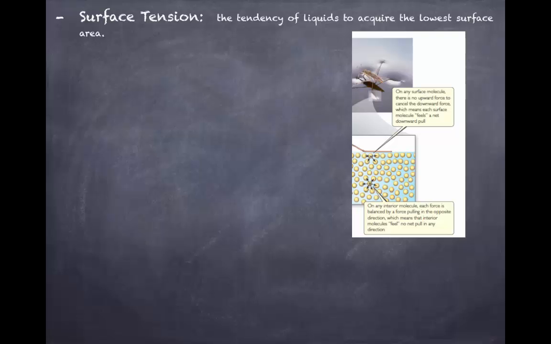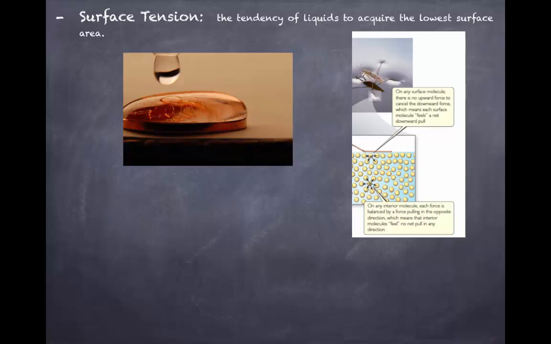And so where you see surface tension, if you've ever tried to add drops of water to a penny, which I do with my Gen Chem kids and with biology, if you try and drop water onto a penny, you'll create this awesome bulge on top of the penny. And the reason why this occurs is because of that pull for those water molecules towards the center of that droplet. Now, if you did the exact same thing with oil, for example, you won't get as bulbous of a droplet. And the reason why you get this with water, and you can fit more drops of water onto the penny, when you compare that with oil you can't fit as many.